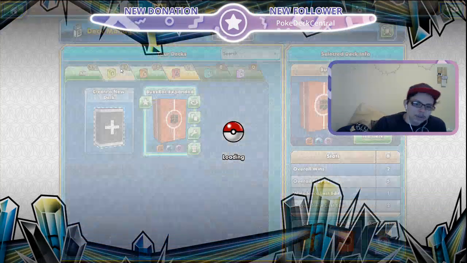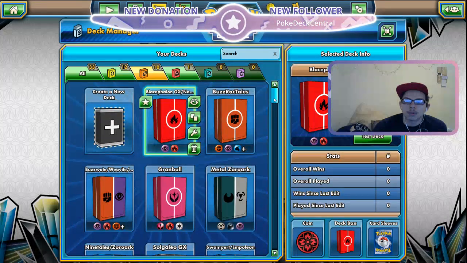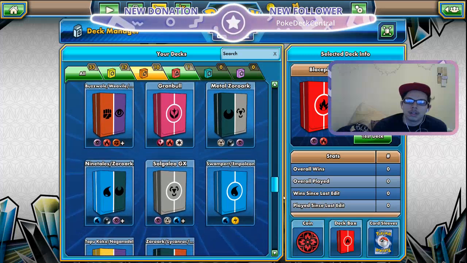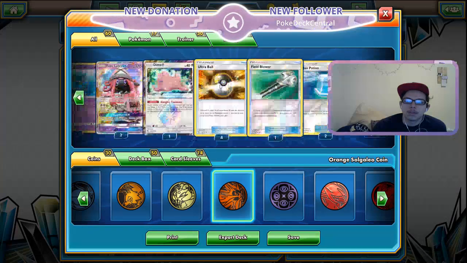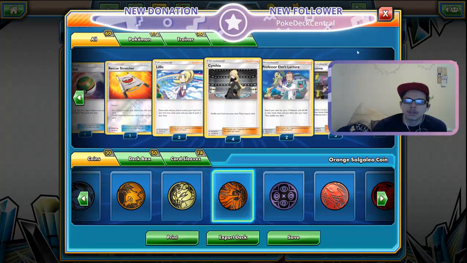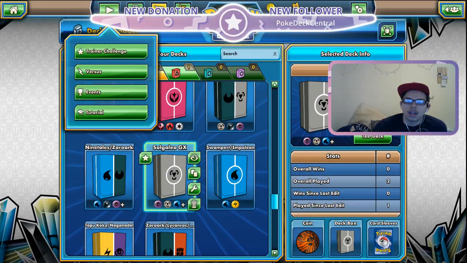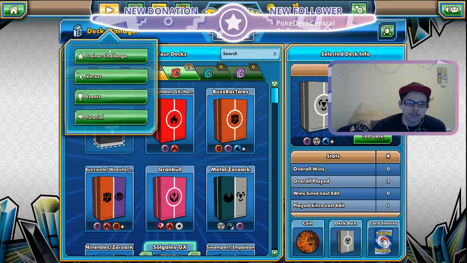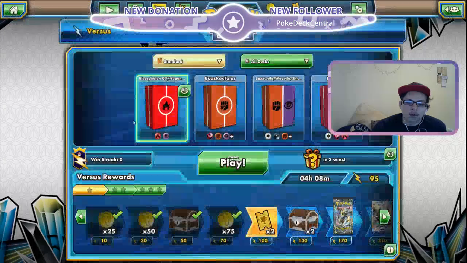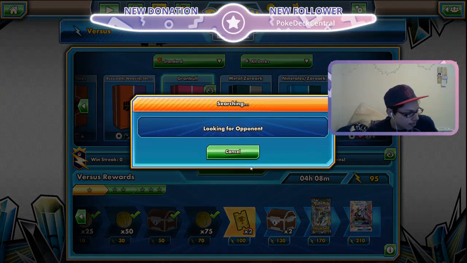I think I'll go back to the deck manager, see what I can come up with. There's the Buzzrock expanded. What can I make? I have Blacephalon made, I have Buzzrock Tails made, I have Granbull. What's this Solgaleo deck? Yeah, it's got the one Ninetales in there. Yeah, sure, why not? I'll play Ninetales. I'll play Solgaleo. Actually, I'm not really sure what to play. I kind of want to go back to Granbull, honestly, so I think I'll just play some more Granbull.